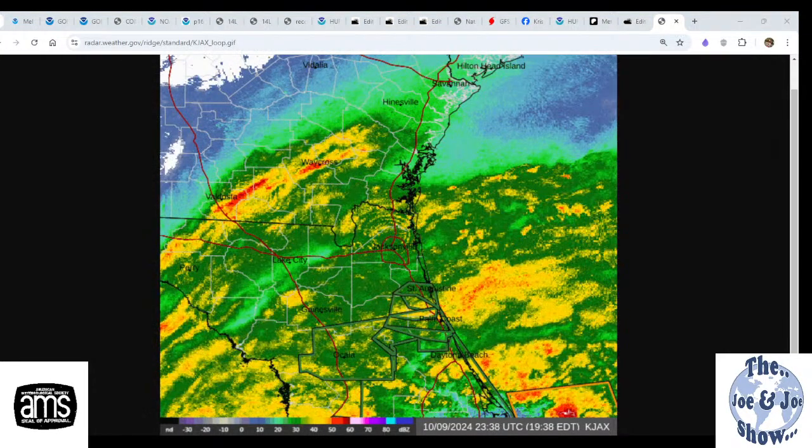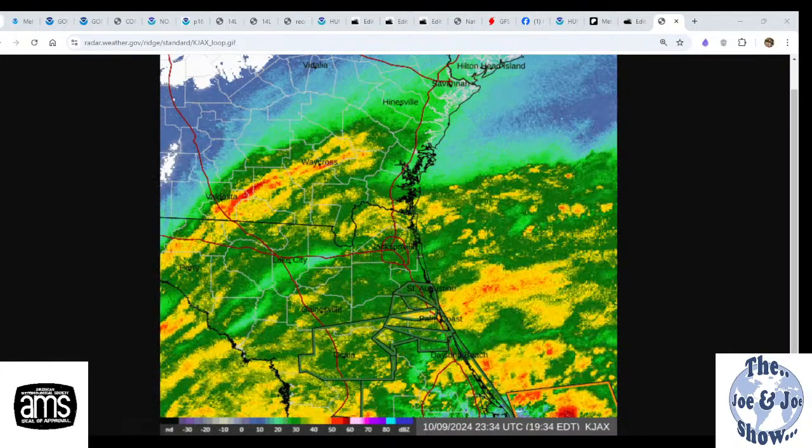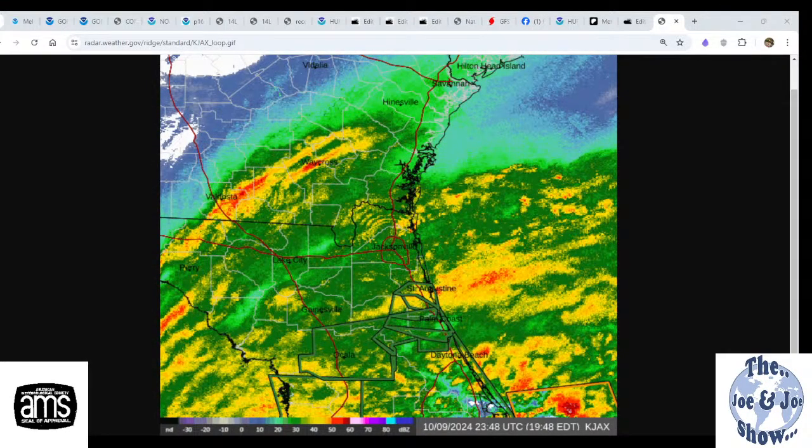And by the way, the 8 o'clock advisory is now in. The headline, gentlemen, reads Milton close to making landfall, which, by the way, is happening about 4 or 5 hours faster than what was being indicated earlier today. Milton close to making landfall along the coast of west central Florida. Life-threatening storm surge, damaging winds, flooding rains, et cetera. 27.2 north, 82.8 west, or about 20 miles west-southwest of Sarasota, and 130 miles southwest of Orlando. They're still carrying 120 mile per hour winds on the advisory, a pressure of 954.